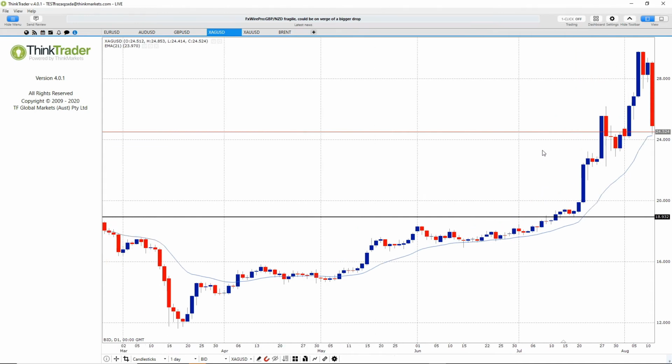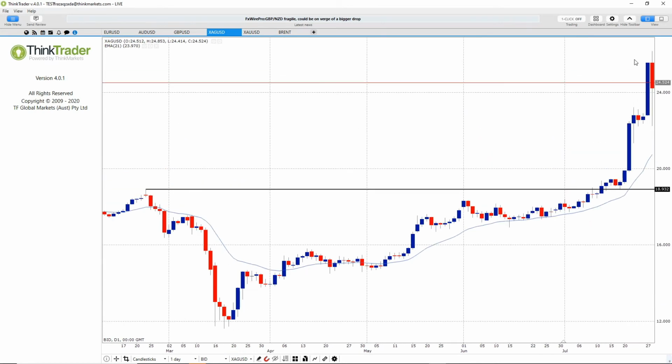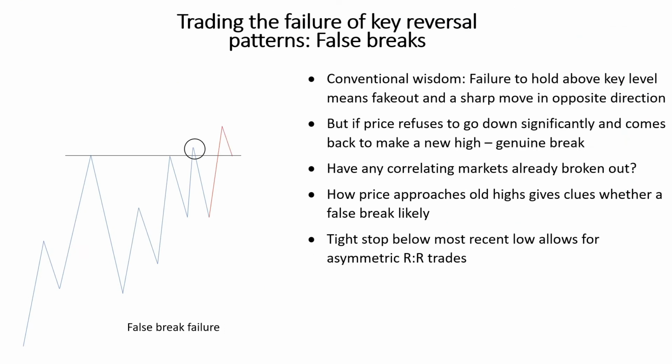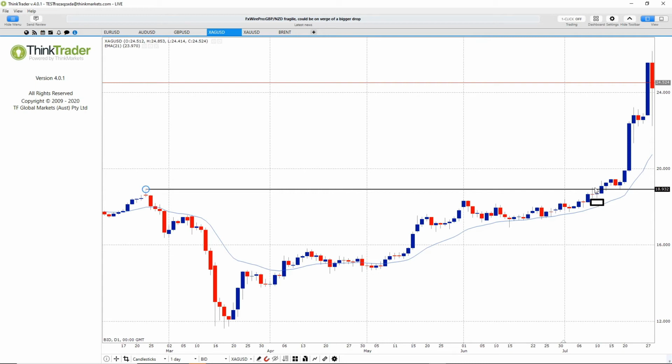The interim false signal, that is the fake out, encourages many people to short the market thinking that the top might be in. They will sell short and place their stop orders just above the fake out high that was created. As lots of buy orders accumulate above this high, this means that in the event of a failure of a false breakout reversal, the move to the upside could be explosive as a cluster of buy stops are triggered. This therefore means that the potential upside could be significant in relation to where your stop loss order would be resting, which in this case would be below the most recent low that was formed prior to the latest breakout.